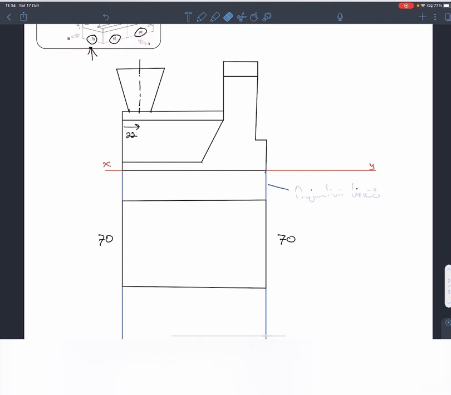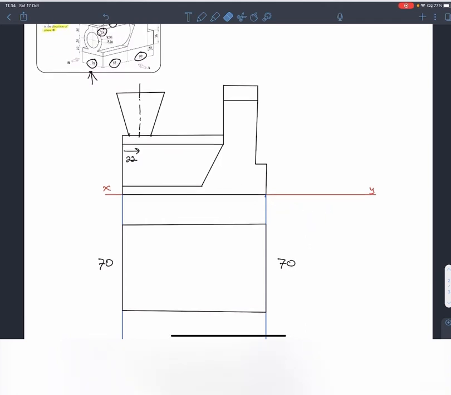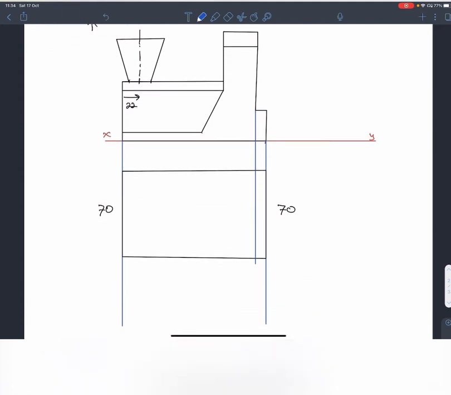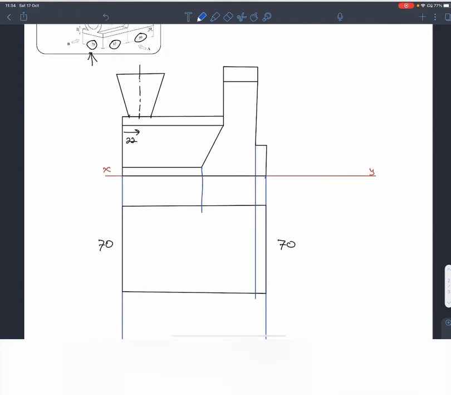Okay, so I have my outer box drawn. But I know from looking at my elevation, there's a lot more detail that I need to bring down to solve this question. Okay, so what I need to do then is just bring down the detail that I need. Okay, so I have a detail here that I can bring down. I have detail here that needs to come down as well. Okay, and then we'll move on to our cone and bring down the detail on our cone.